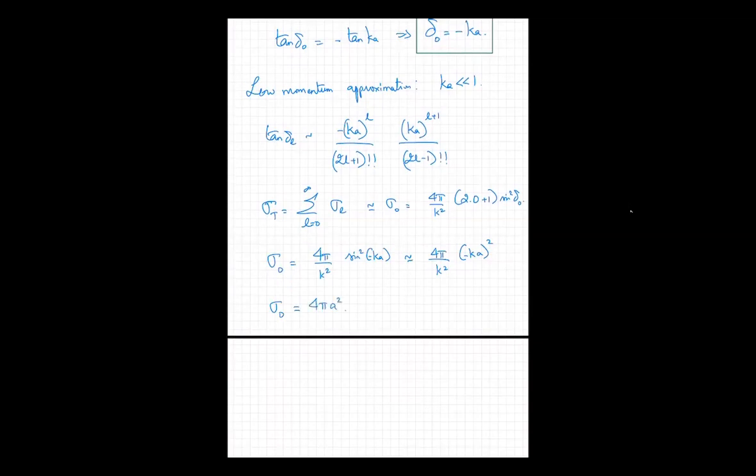Now, if you compare it to the classical scattering formula that we have developed, the classical formula would have given you pi a square or pi r square. The quantum mechanical version for the lowest lying L equals 0 mode differs by a factor of 4. So the total cross section for the quantum mechanical scattering is 4 pi a square, while the classical result for hard sphere scattering is just the geometrical cross section pi r square. Usually the quantum mechanical results will vary from the classical results in such simple cases by factors of 4 and pi, and this is one such example.